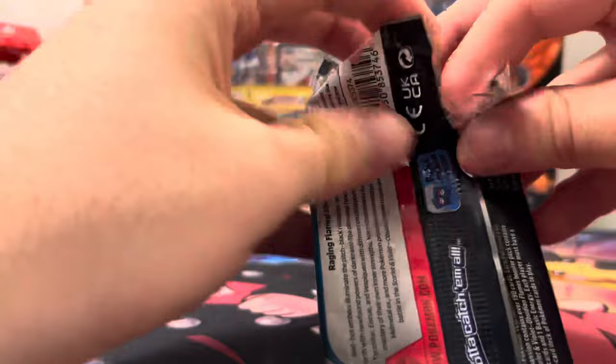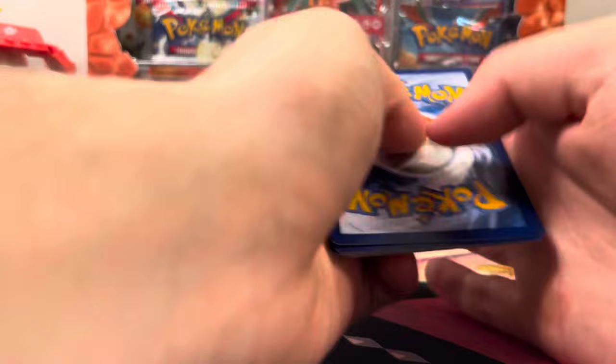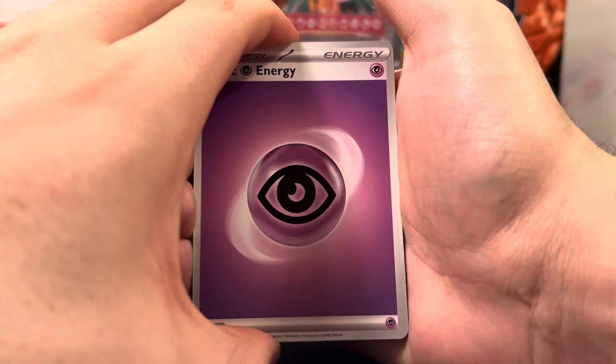I can't believe I got another gold card. All right. First pack of Obsidian Flames. Let's see what we can get. I'll go ahead and show you the code so you can have it. All right. Let's see. First pack, what are we going to get? Basic Psychic Energy. A Wiglett.